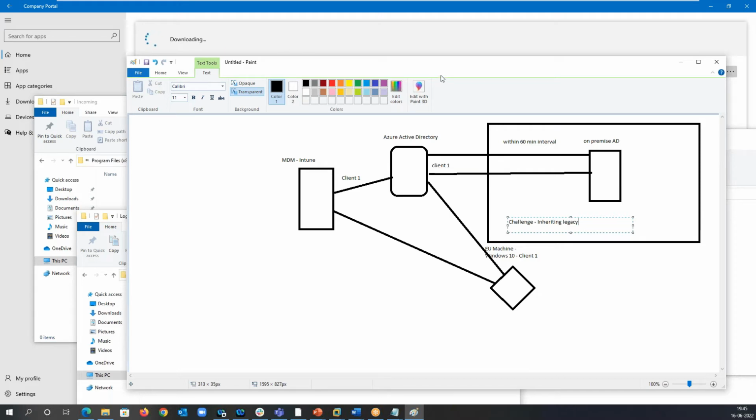Another question: in our company, the Microsoft team is working with our AD team for doing this. But as an Intune administrator or SCCM administrator, do I need to know anything about how this hybrid joining happens? You need to know, but you'll not be able to fix it because you'll not have access to it. So I would say don't get into that. This is not for technical reasons, it's basically a role-based reason. I'll talk to you about replication links, and a lot of AD concepts also when I talk about hybrid AD join.